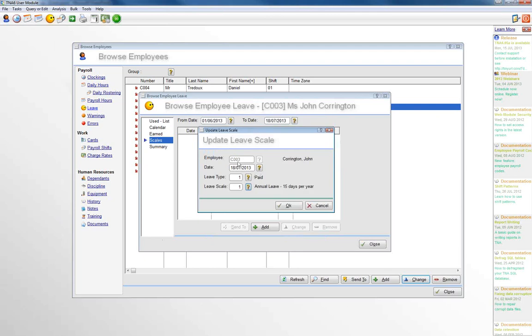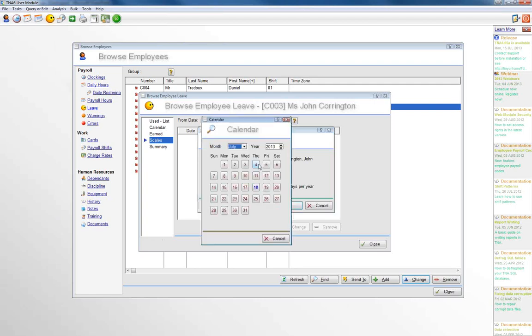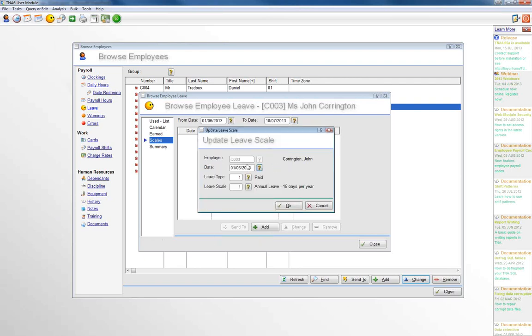You have to specify from which date this leave scale would apply. In other words, let's say this employee starts on the 1st of June, and on the 1st of June, going forward, the next year, he will earn 15 days for that year. Come the 1st of June next year again, he will automatically earn his 15 days leave again, provided he's still there. So we're going to select the 1st of June then. Let's say this employee is on this scale from there.